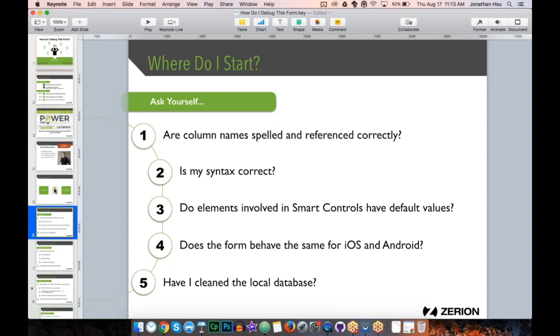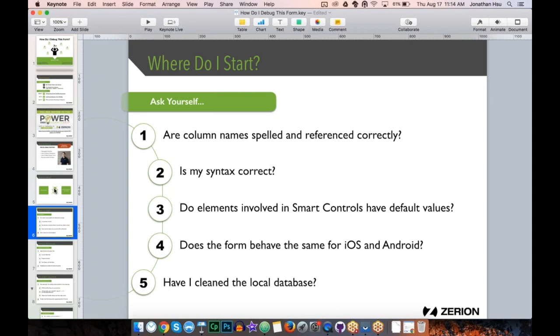Now this seems like a really simple task and a very small oversight, but I promise you, especially with me when I develop forms, these 2 things catch about 80 to 90% of the mistakes I make. It's very easy to just misspell something or just to mistype it, and it's also very, very easy to misplace a quotation mark or a parentheses or a curly brace. For those of you who have gone through form building as an experience, I'm sure you've run into the same thing. For the new people who are not that experienced with form building, when you do run into this, I promise you it is not something that is uncommon. And basically don't beat yourself up over it. It happens to everybody.